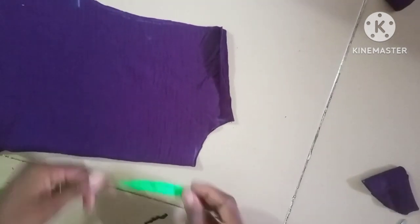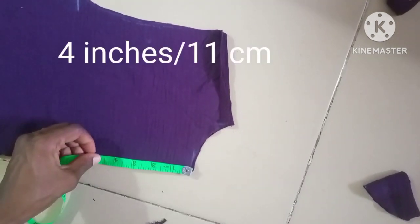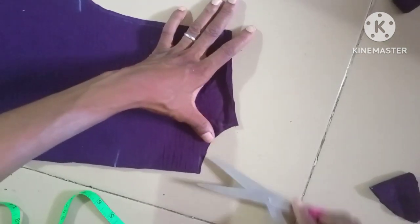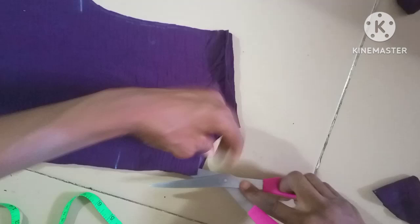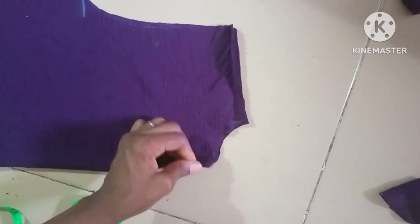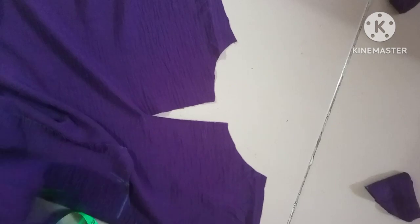So then I'm going to lower it down with 4 inches. This is 4 inches, you can see that I'll slit it down. That is where the slit is going to be. Then I'll add my loop, then put the button, you can see. This is now the back, and this is the front.